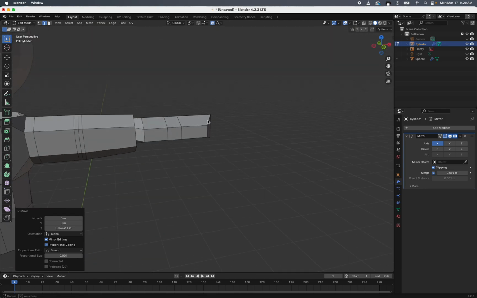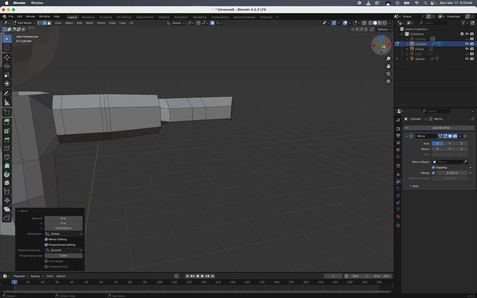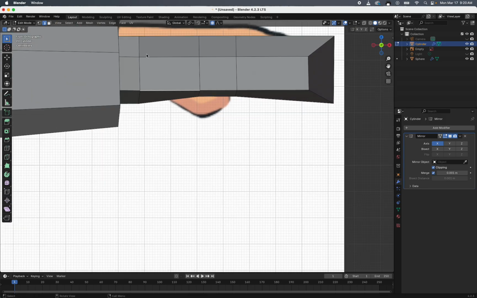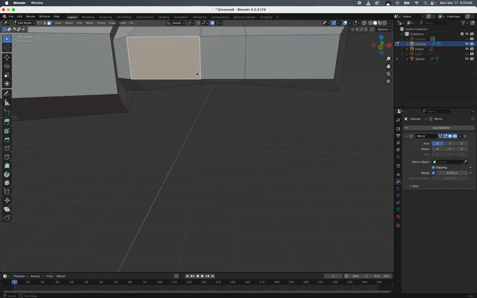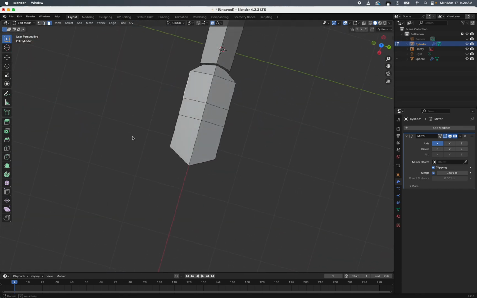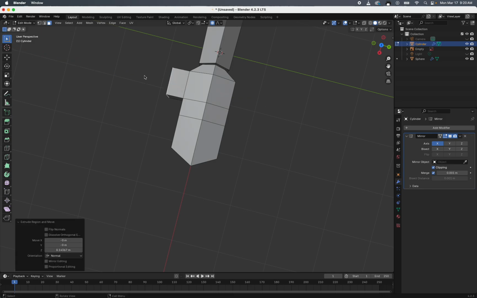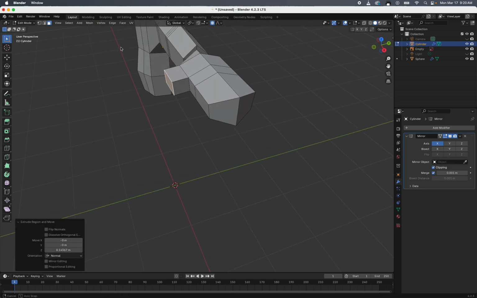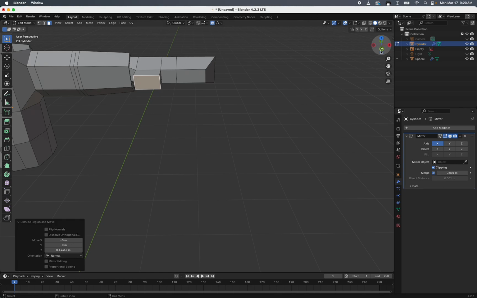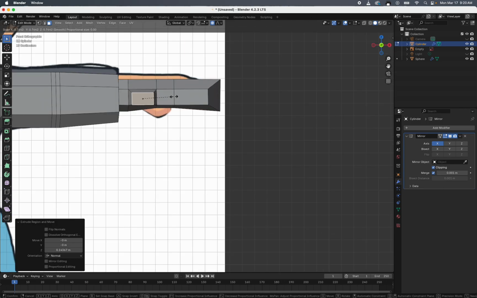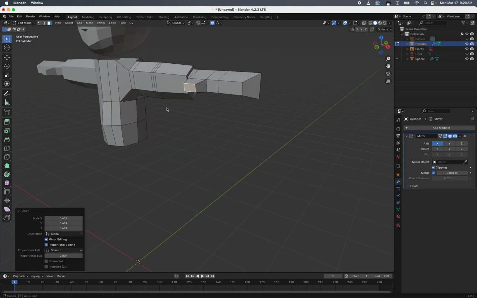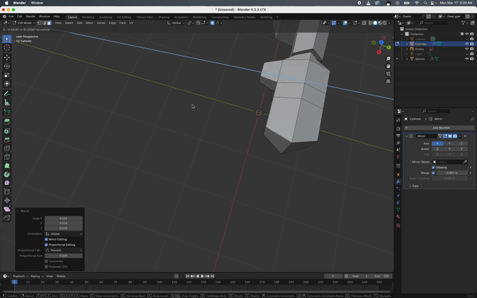And as far as the thumb, what I like to do is select this point here at the edge of our hand. Again, I'll press E to extrude that a little bit. I don't want my thumb so big, so once I extrude that point out a little bit, I'll press S to scale it down. And I might extrude it out one more time.